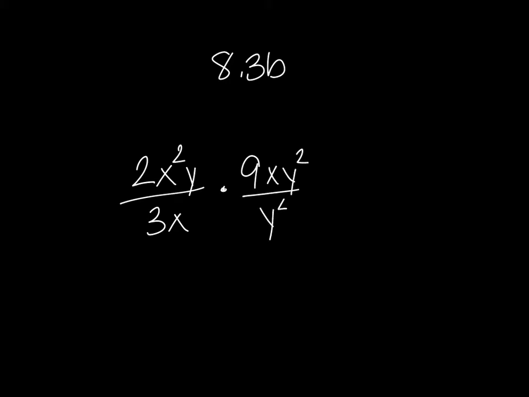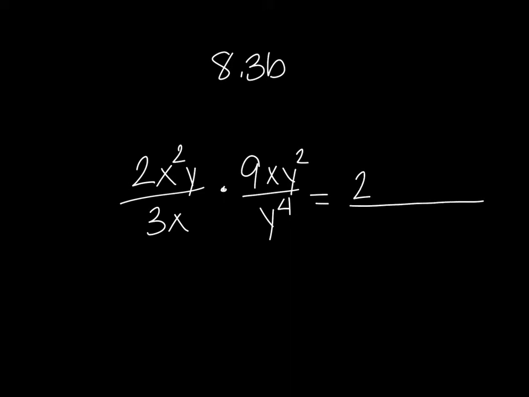It looks kind of scary at first, but it's one of those things that you just have to not allow it to scare you. You have to just kind of step back and don't try and do the whole problem in one step. Look at the problem and just think of what is one thing that you can do to solve this problem. So for example, we have a fraction being multiplied times a fraction. And when you do that, you multiply across the top and you multiply across the bottom. And when we do that with exponents and all this stuff, all we do is just basically write one fraction.